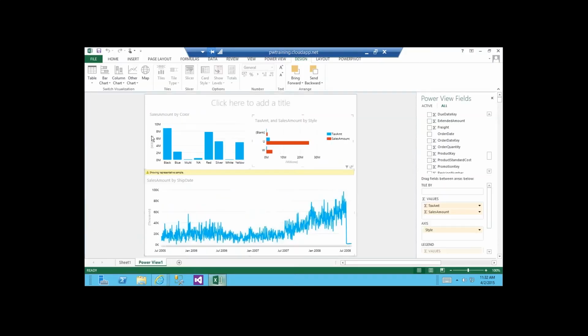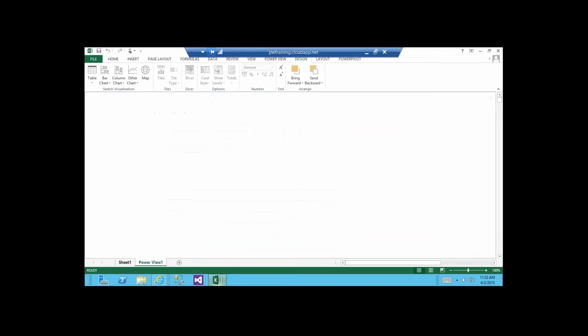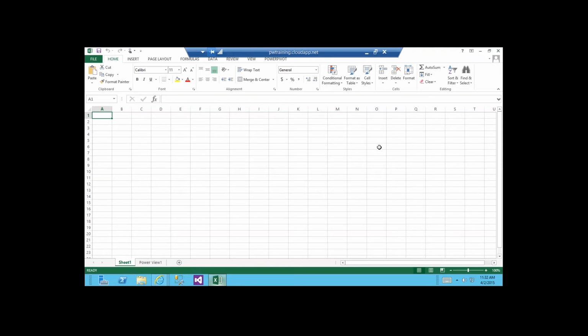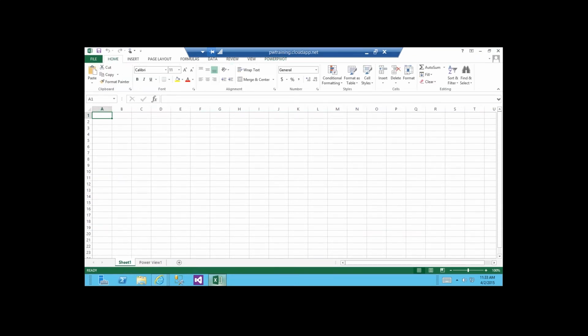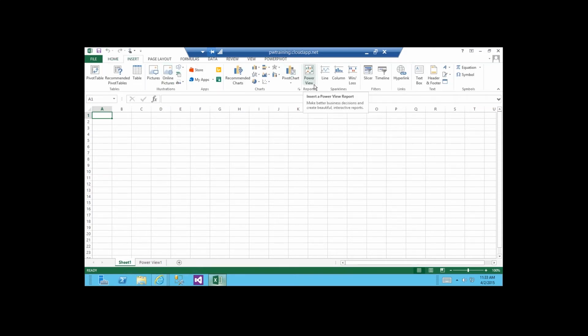The way that we access all of our data for the current on-prem version of SharePoint and Power BI is through Excel. You'll see I've already got an Excel sheet created, just a standard Excel environment, Excel 2013. What you'll notice up on the top is I've got an option for Power Pivot. I can download and enable the add-in for Power Query to do Power Query on here as well. And then over on my Insert tab, I have my Power View options. So you'll see I have a lot of different places I have to go in order to leverage the full power of Power BI.